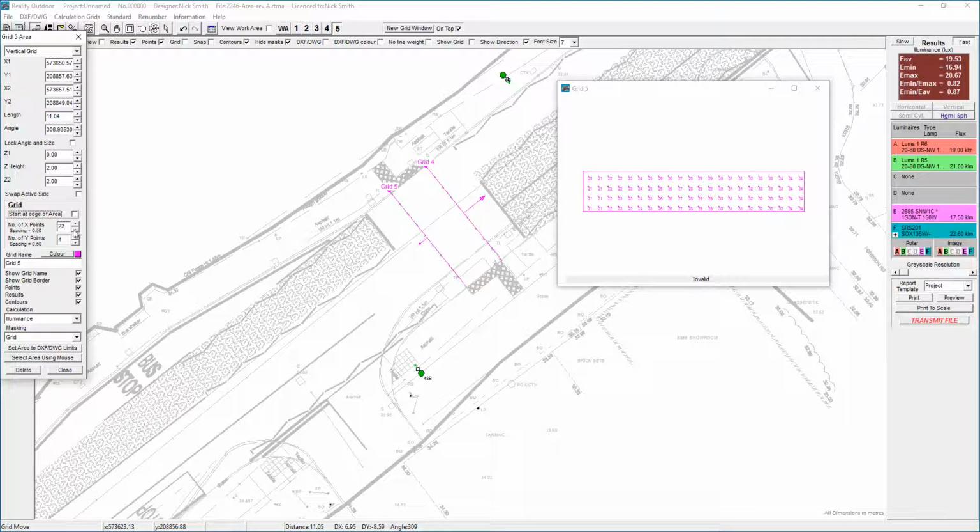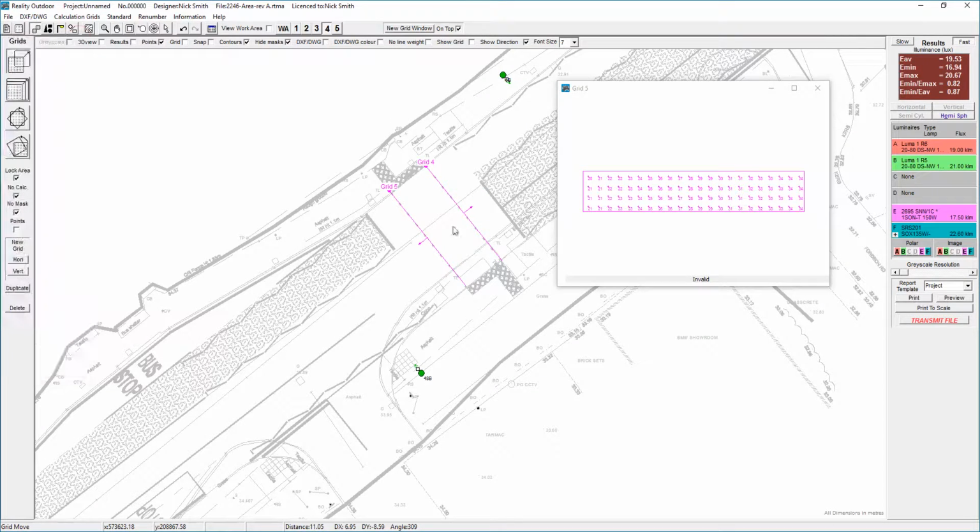So I've gone to a half meter grid spacing, and I'll do the same with grid 4. Let's do that and change the height to 2 meters.